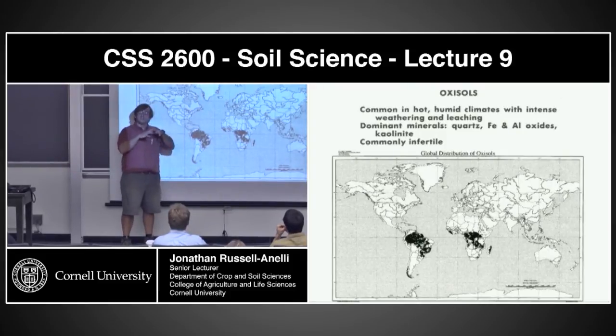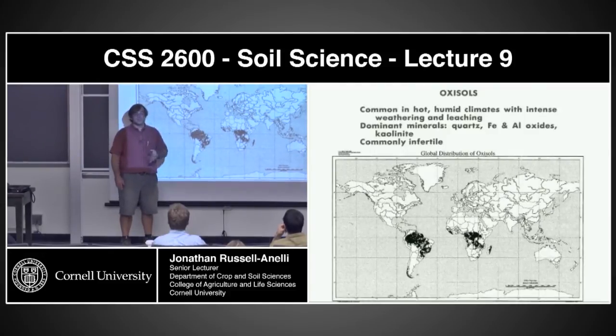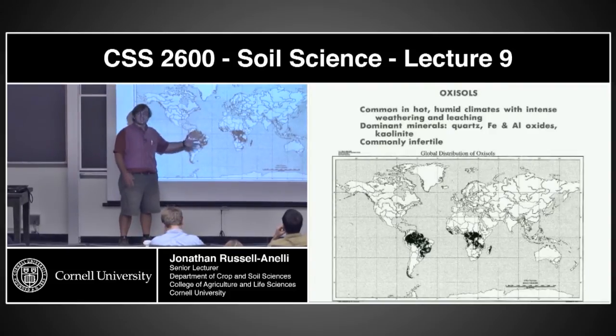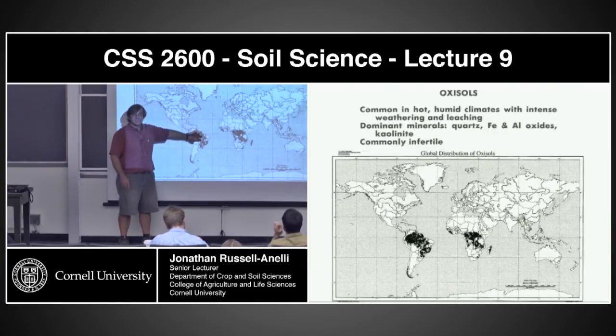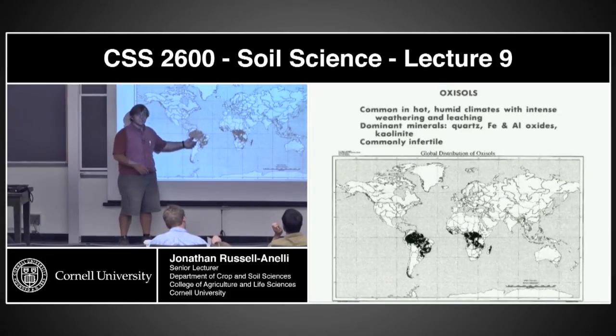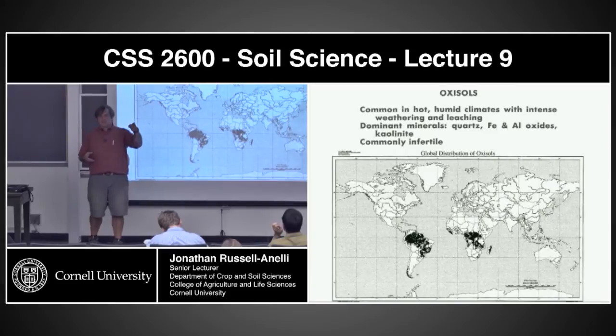And then what they do is they let the field rest. They let it be regenerated into the forest, 20, 30 years. In 20, 30 years, the vegetation has collected enough nutrients, there's not a lot there, but enough that you can come in, cut it again, and grow crops for 2 to 3 years. So the fertility is actually in the plants. The plants are basically storing it. There's not a lot of fertility in these soils because most of it's been weathered away. Does that make sense? Does that answer your question?